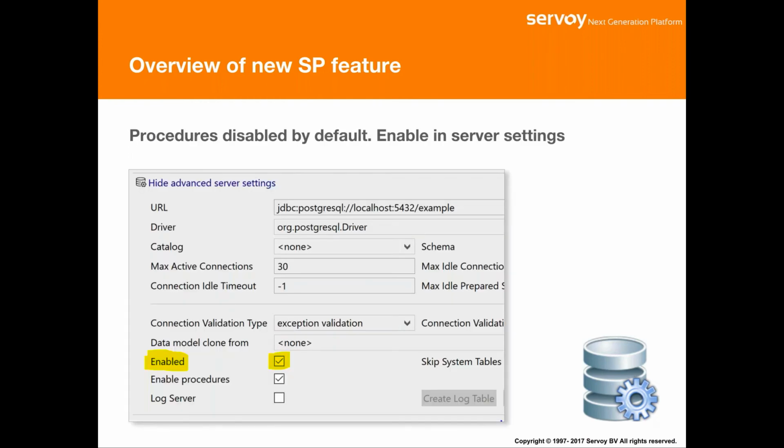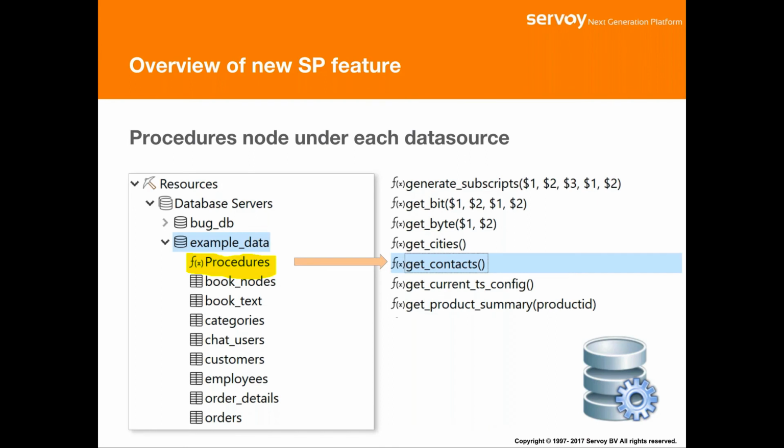So real quick, we'll just go over what we did. The first step is you have to enable procedures. It's not enabled by default, so you go in, and I highlighted the wrong one. It just occurred to me there. I'll fix the slide. It should be the one below it that's highlighted in yellow, enable procedures, not just enabled. Wouldn't be a webinar if I didn't have one of those in there.